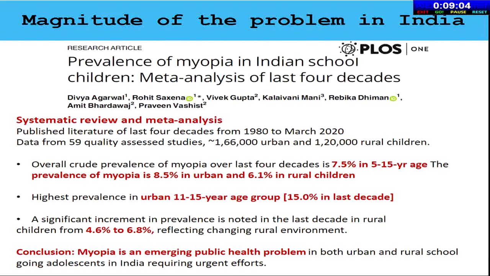If we see the last 10-year data, the prevalence of refractive error among the school-going age group is nearly 8.5% in urban areas and 6.1% in rural areas. The trends are showing that it is not only urban areas, it is a disease which is increasing in the rural population also. In 2001, in a study, we estimated that the prevalence of refractive error is 7%. In 2013, we estimated it is almost double, 13%. And now, after COVID, it is coming around 21%. So the estimate of WHO is that by 2050 it will be nearly 50%. It will be an alarming sign for us.